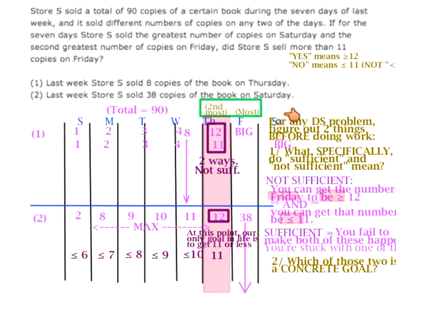So if you look, Rajesh, you got to read the problem more carefully. The second greatest number of copies is sold on Friday. So if you do this, then that's 49 books, but then 59, 68, 76, 83. Oh, look, that's only 89. I mean, you can't get 90 books. Maximum total is 89. Won't work.